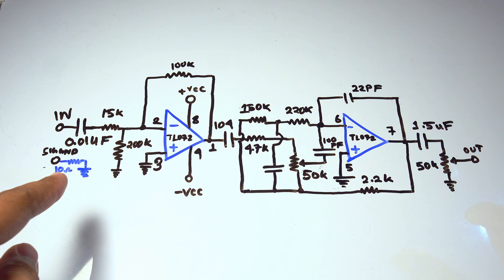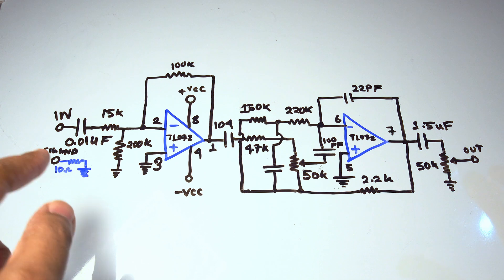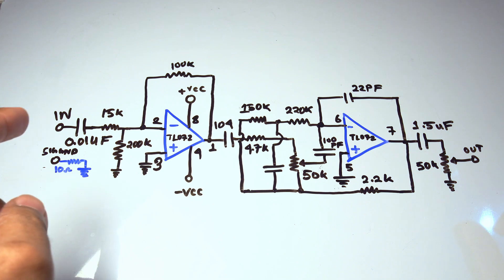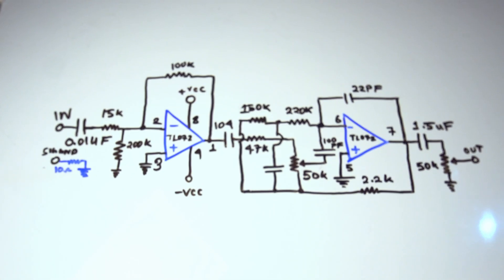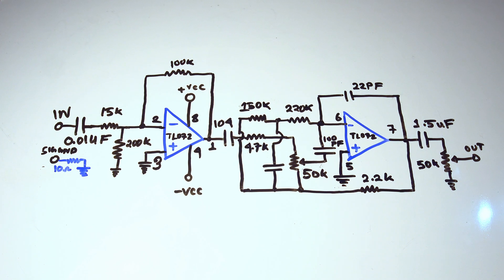So this is the circuit of this board and it's a fairly simple circuit. This is not what I have designed—it was already available on the internet. I've just tweaked some values here and there. I added this tantalum resistor from signal ground to the main ground power ground for this amplifier preamplifier.